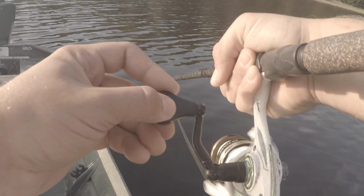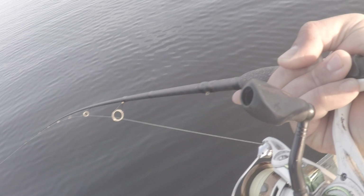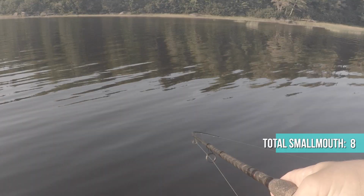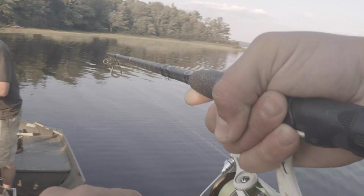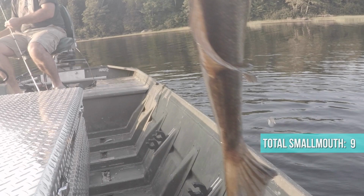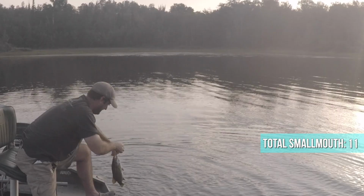First cast with the fluke. Not special, but ooh. You saw it? Yeah. Ooh. Bigger one, I think. $20 it goes down right here. There he is. Perfect.